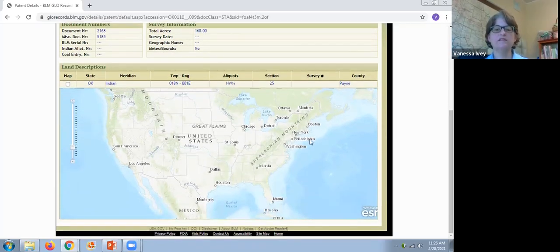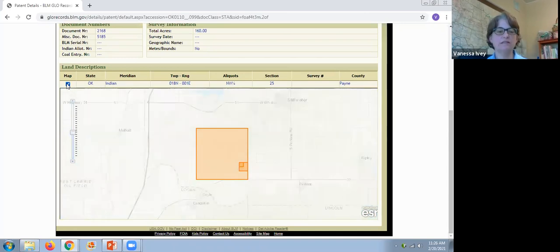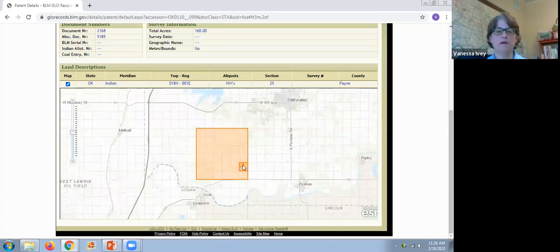So here's, you get this blank image, and if I click on map, it is now going to highlight that property. So this address is this. So here's the range of 1. Here's the township of 18 North.